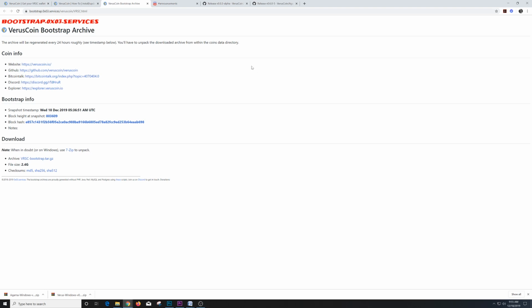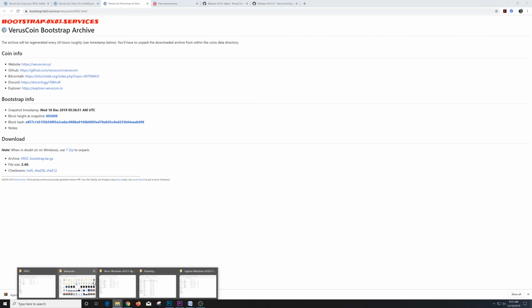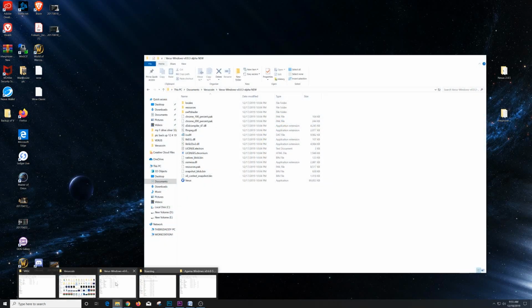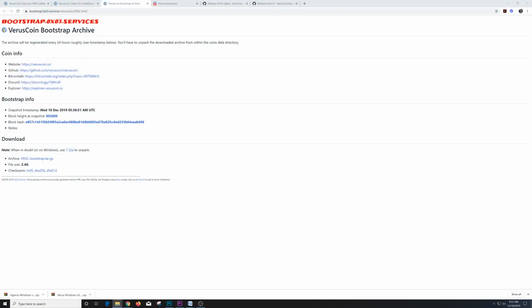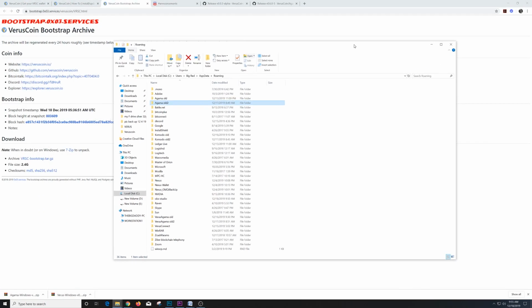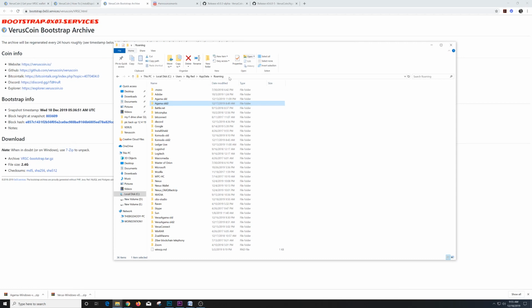Now that we've collected all of the files that we need, we're going to go ahead and get them installed. So the first thing we need to do is to go into your computer, and we're going to go into the C drive, users, and then select the user that you're on, and then app data.